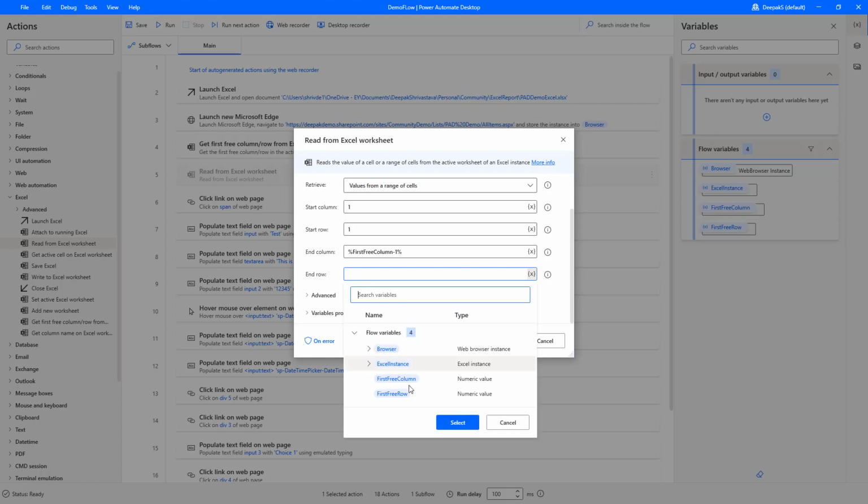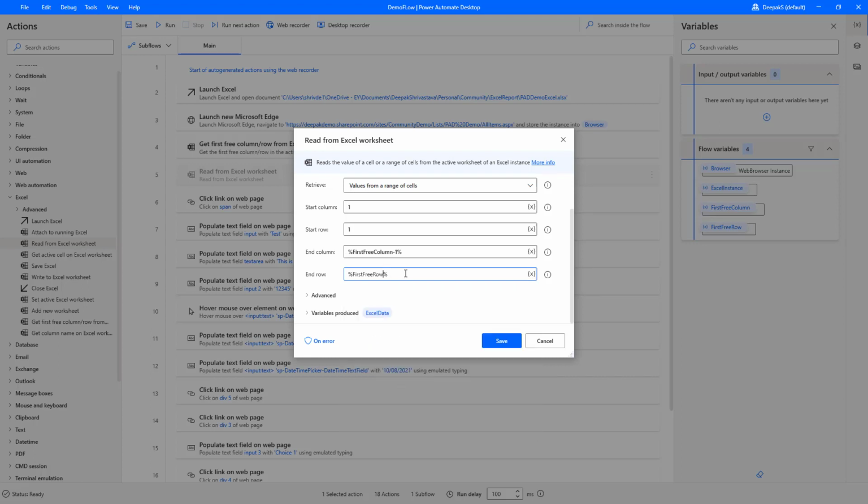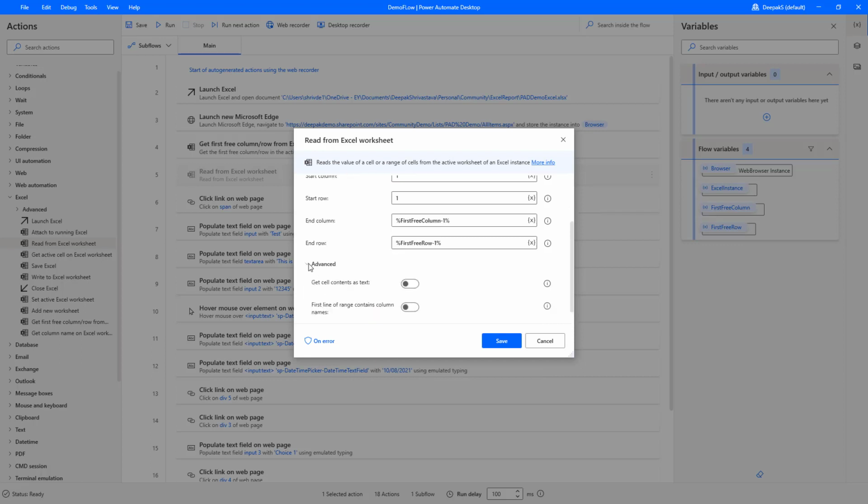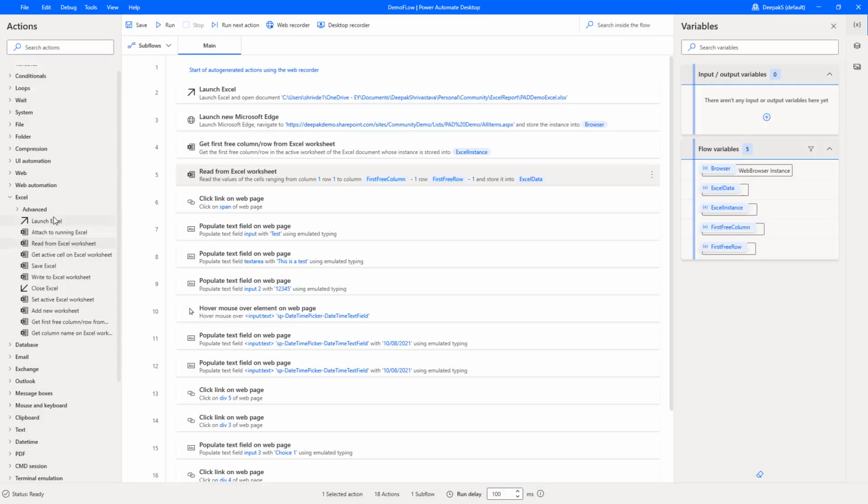Same, I'll go with the first free row, and I will say minus 1. Once you click on advanced, for first line of a range contains column names, select yes if you have the header in your Excel data. If you are not getting any header, you can keep it off. Okay, so the output of this action is going to be your Excel data.